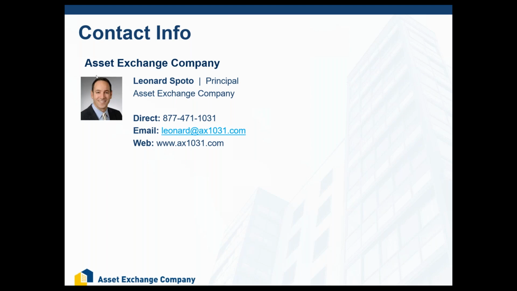What if I sell for $20 million and I buy for $20 million, but ask the buyer for a credit? A credit is a reduction in the sale price. All right. So if you sell for $20 million and you buy for $20 million, but you get a $2 million credit, you really bought for $18 million. So you didn't satisfy your 1031 exchange requirement.